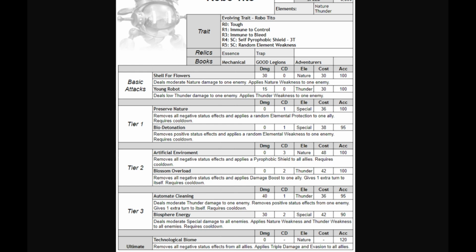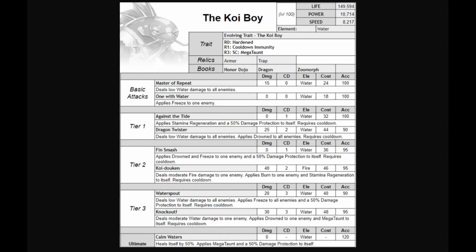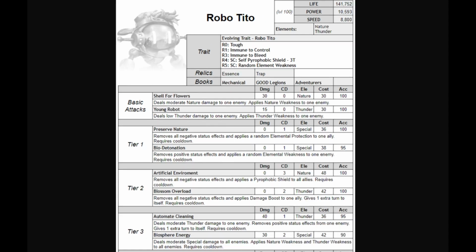I like him. I like him a lot, actually. Technological Biome removes negative effects from our allies, triple damage and evasion to our allies. I don't think he'll be PvP meta, but I definitely do like him. He'll be fun to use. And then Koi Boy starts to catch a Megaton, so he'll have some usability, but I think I like him less than I like Robo.